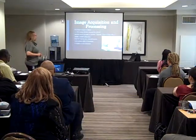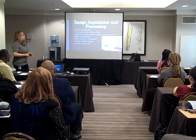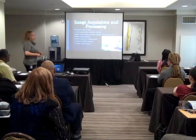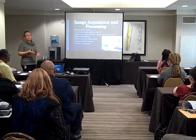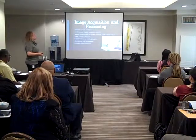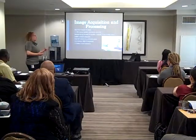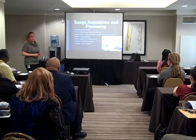Now just a quick little info on some of the equipment setup. You want to always use a dual-headed camera or possibly a triple-headed camera. Always set your window plus or minus 10% of the energy peak, the energy 159 keV. You want to use a LEAP rotator collimator, and you want to take an acquisition of about 30 to 45 minutes. If you don't do that, you can also set your cameras to take up to 1.5 million counts minimum.